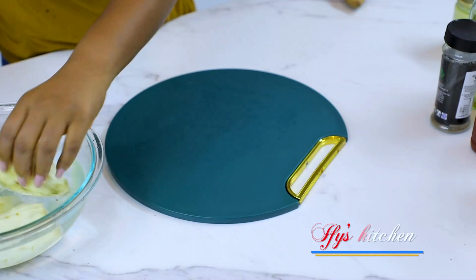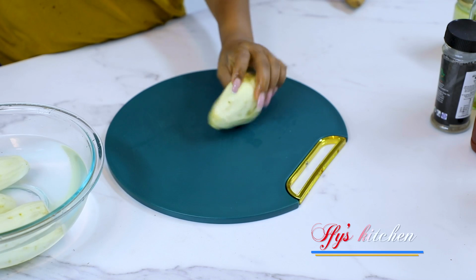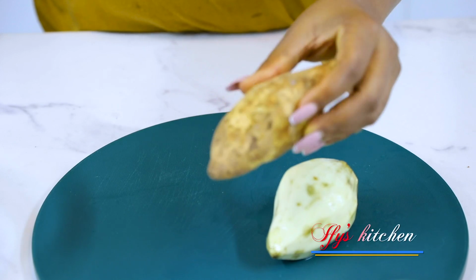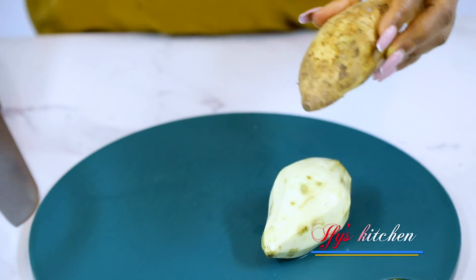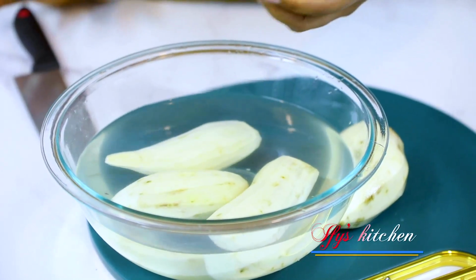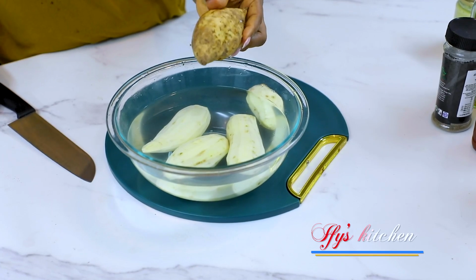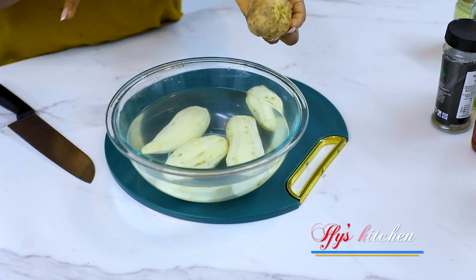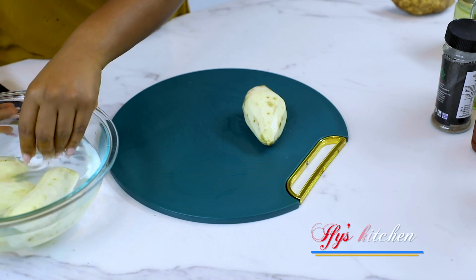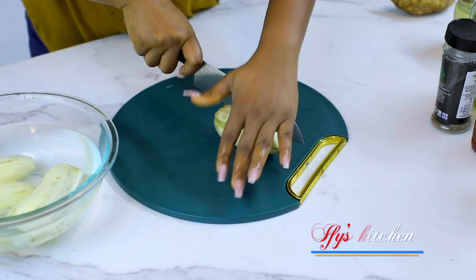Okay, so I'm going to go ahead to cut my sweet potatoes, all right? And just in case you're wondering what sweet potatoes are, this is what it looks like, okay? So this has been peeled. The one I have in here has been peeled. I know that there's the orange sweet potato, but this one is the white sweet potato. And it's just harder and sweeter than the orange one. Yeah, so this is the one I like to use. And this is the one that is readily available in Nigeria.